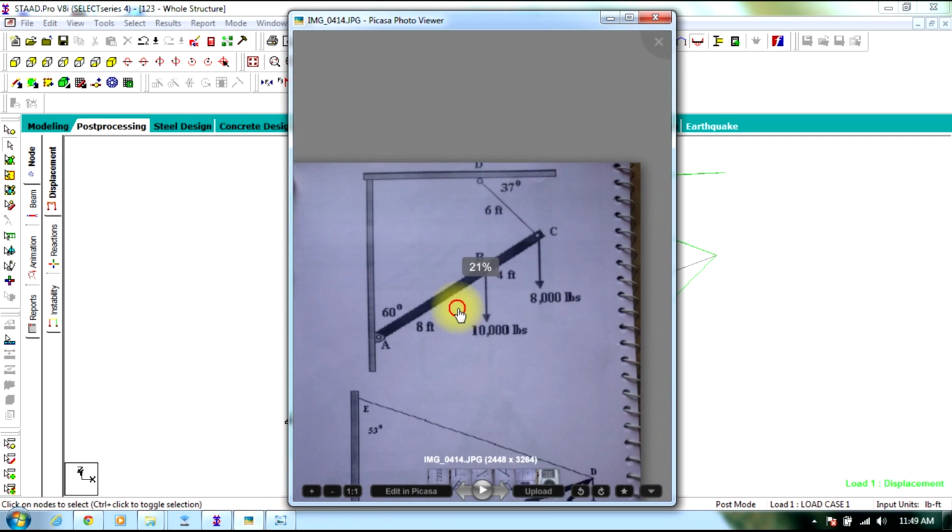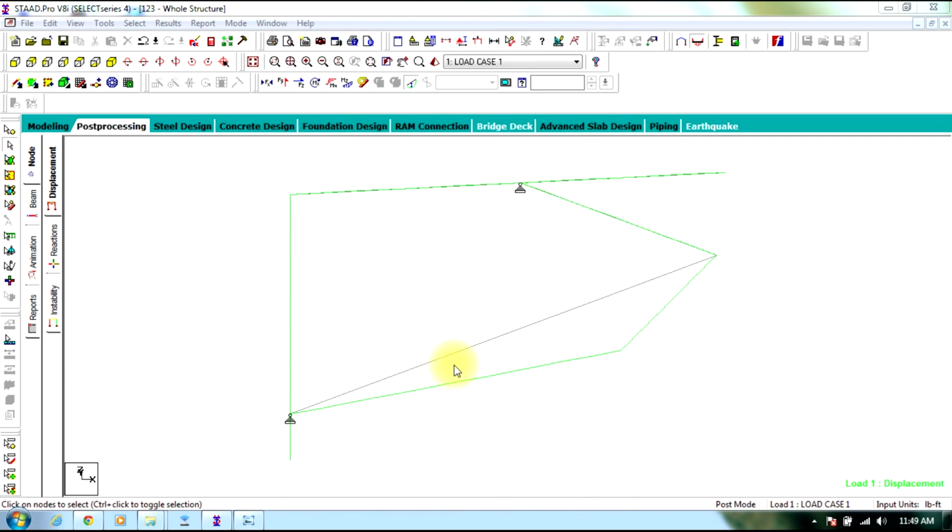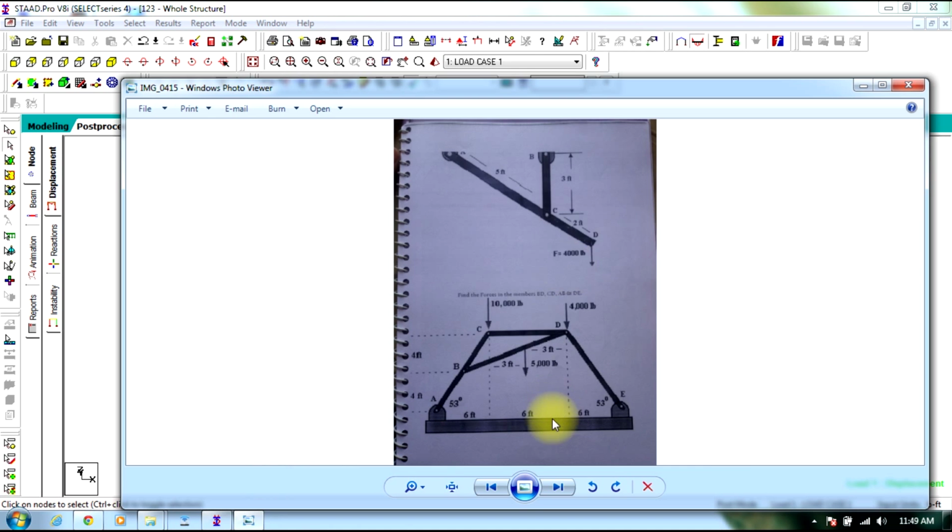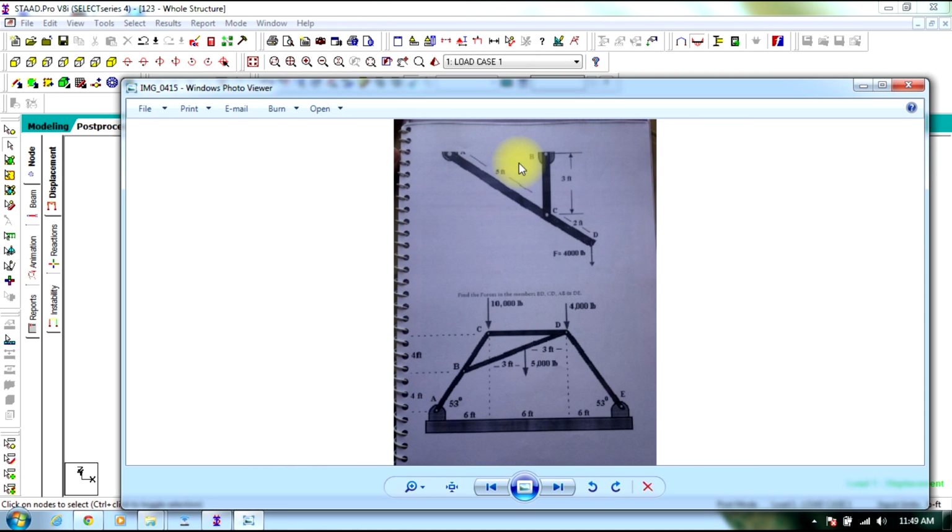Since we are completed with these two problems, we will be going for the next set of problems, which will be these two.